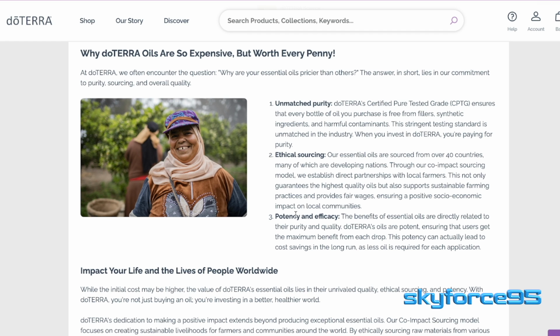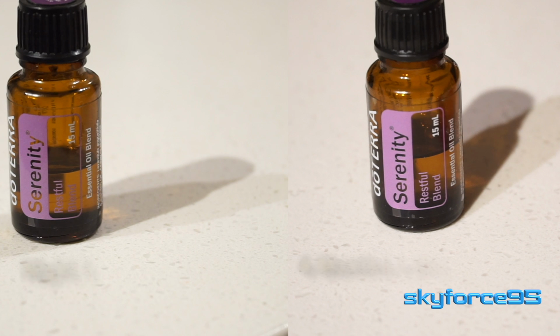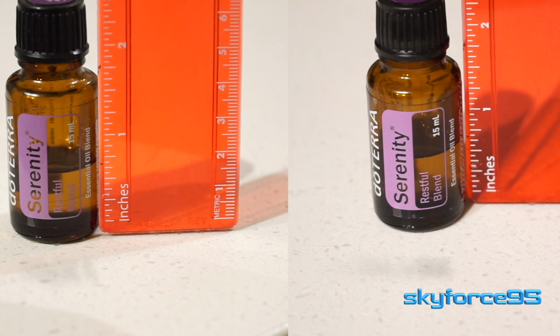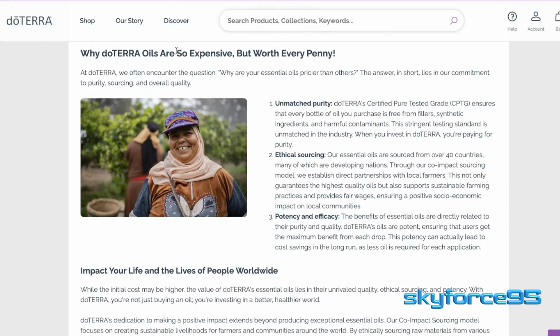What that means to us as consumers is we're getting high-quality, potent oils that will last a long time at a premium upfront cost, but then compared to the other cheaper versions, which will be very dilute and won't last a long time, over time it will pretty much break even. So it's up to you if you want to start with higher quality, a little bit more expensive, versus lower quality and cheaper.